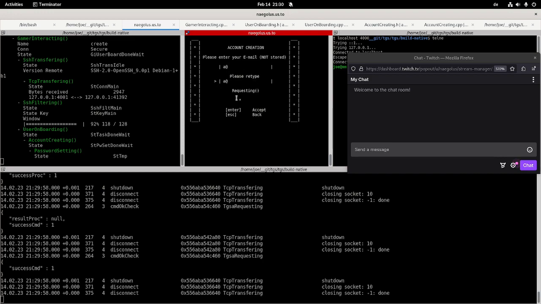And as you can see, the account creating user interacting process is starting another user interacting process as a child, because these two are bundled together. This process is dependent on this process, but this process can be standalone in the user onboarding as well.